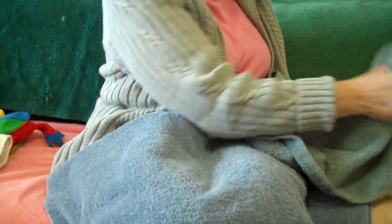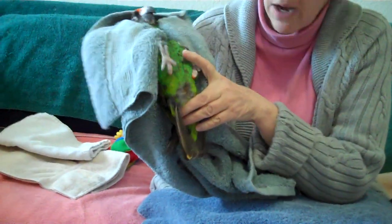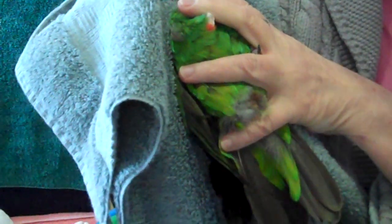So that was good. That was a pretty much cursory exam. Oh, one other thing we should look at. I forgot one last thing. We want to look at his vent, which is where everything comes back out of the bird, hopefully. That would be the direction that it should come out. And we want to make sure that he doesn't have any redness. He doesn't have anything sticking out of his vent. And that, in fact, he doesn't have any poop stuck to his vent feathers. So he looks pretty normal. Nice, clean vent. Good boy.